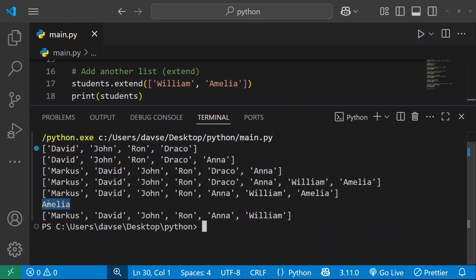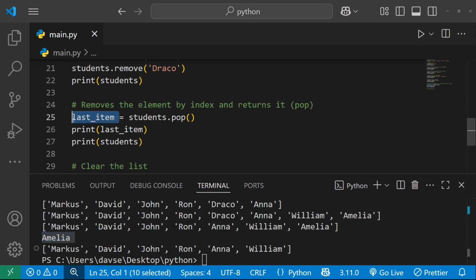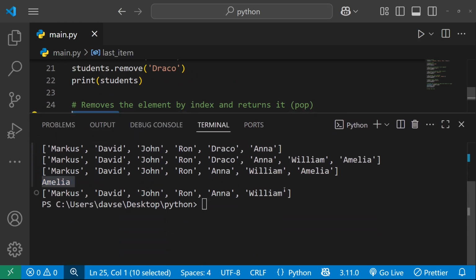You can see that the last was Amelia. That's true. It is stored in the last_item variable, but here you can see that Amelia was erased. So pop takes the last string in the list and returns it. We can store it somewhere and work with it in our code, but it's erased.